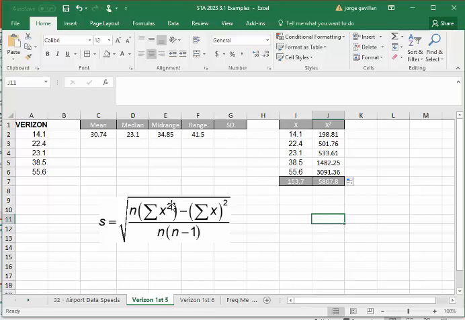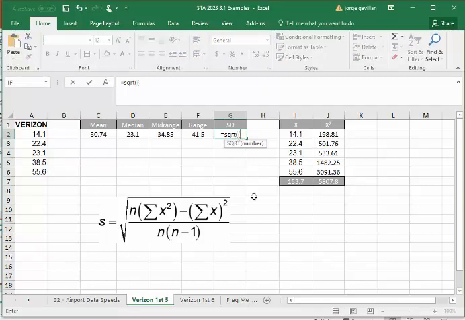And so we're going to use this formula here. In this case, n, I have 5 data points, so my n is equal to 5. When you start putting this in here, it gets a little tricky, so you have to be careful. We have to use multiple parentheses. So 5 is my n times my summation of x squared, minus this value, and I'm going to use the caret key just for spacing issues. You can see that that's my numerator, which is 5 times my 5,807.8 minus my 153.7 squared.